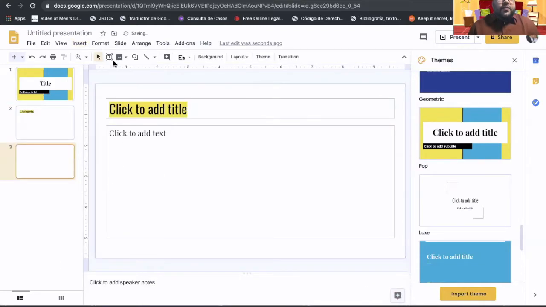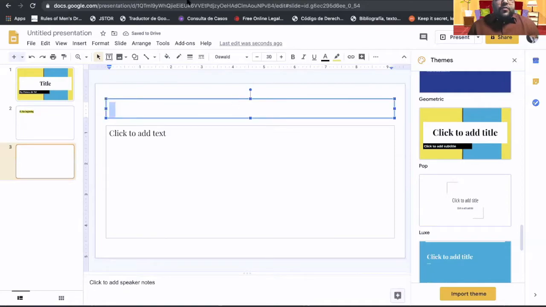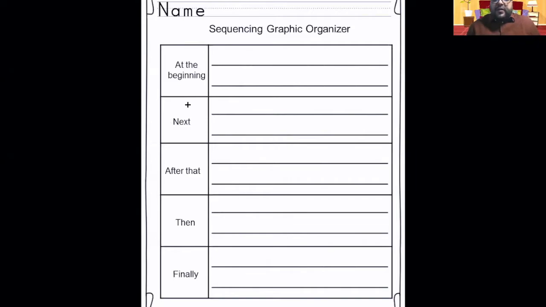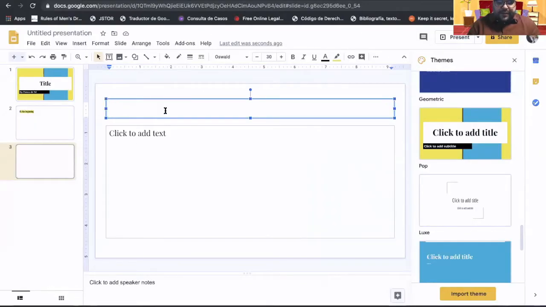And let's do another slide and insert a new slide. There you go. And let's use the words we use for chronological order or sequencing. So let's search here a table, and the next word is going to be next. So let's use next in that word. Okay, let's go to Chrome again. Next.